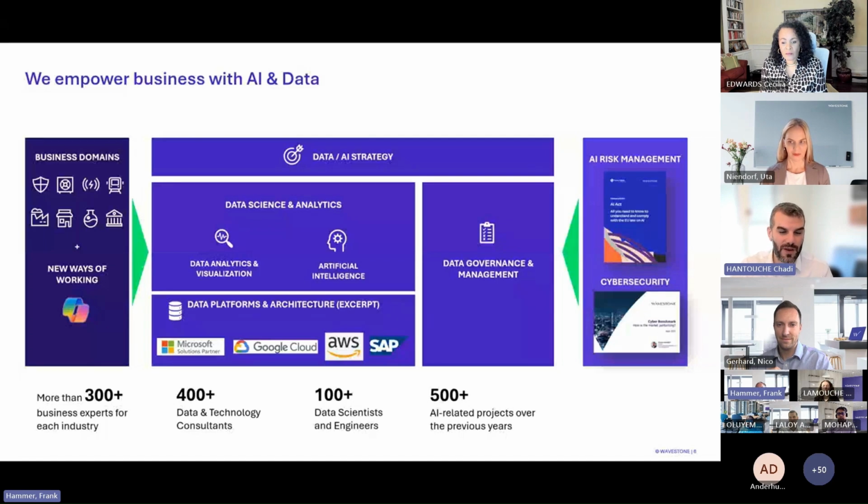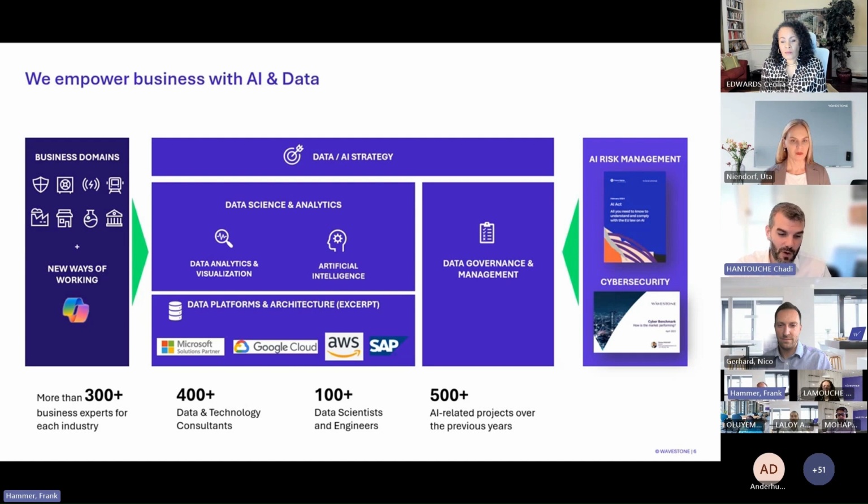But really the differentiator Wavestone has is our ability to blend those pure data and AI technological skills with our business skills, whether they are in specific business domains, when we're talking about manufacturing, energy, utilities, transportation, financial services, you name it. We are able to bring together our technical experts and our business experts, and we truly believe that this is how this whole AI revolution is actually going to happen, by mixing those skills. That brings us to address the topic with blended teams between technical experts and business experts. And I think today's webinar is a perfect demonstration of this, with the topic of customer journey using artificial intelligence.